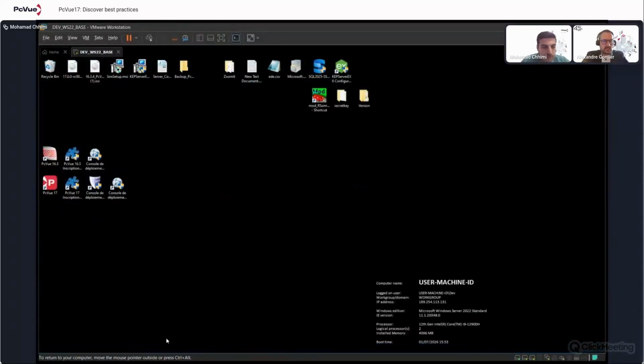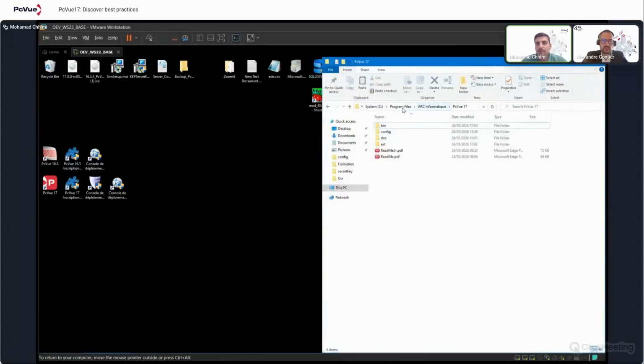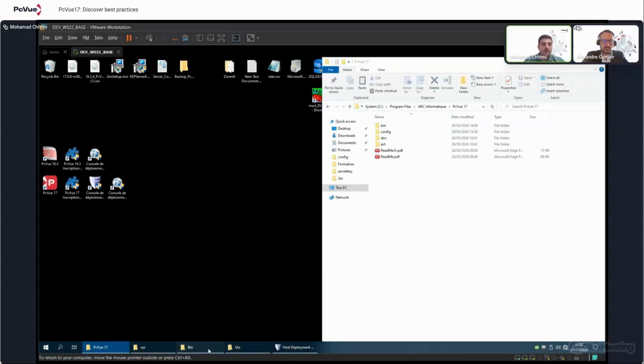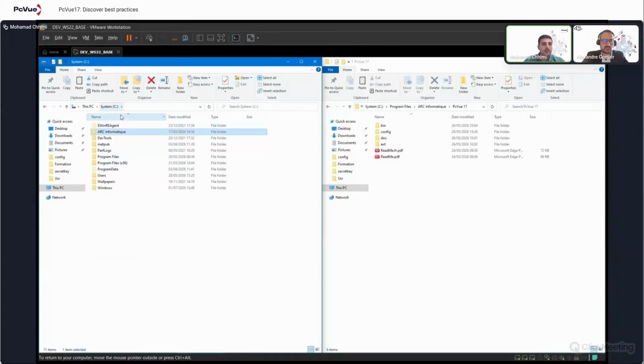Just I can show you also the difference with paths. Here I'm with PcVue 17 folder in the system, C program files Arc Informatic PcVue 17. But before with PcVue 16, we were in Arc Informatic directly on the C partition.